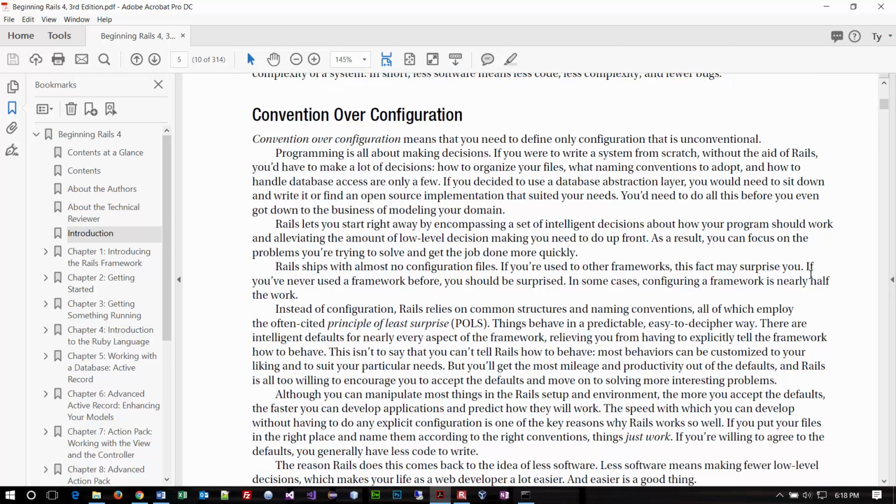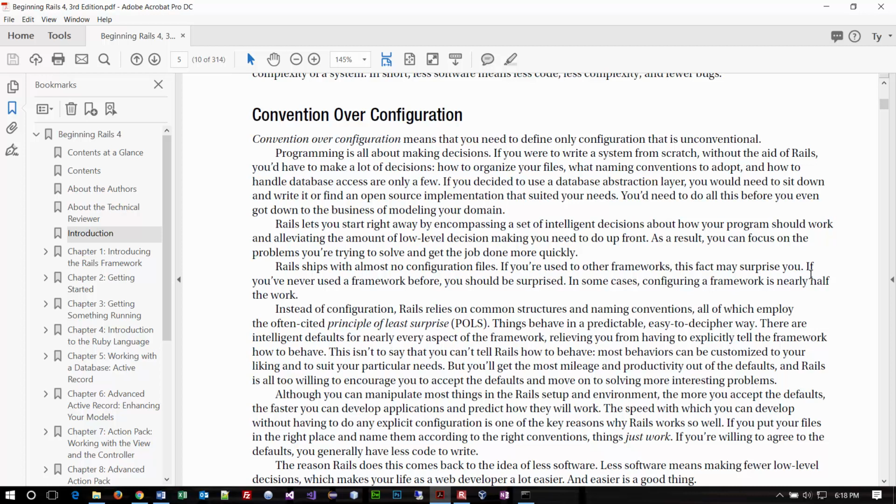All right. Another big concept here is convention over configuration, meaning that some of the things Rails does might be done differently in different languages and different frameworks. But you know what? That's okay. At some point, if you're working with a framework, some decision needs to be made that says, this is just the way we're going to do it. You want to do it a different way? Choose a different framework.